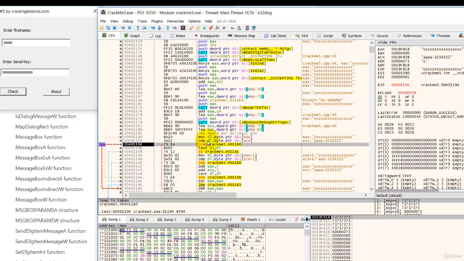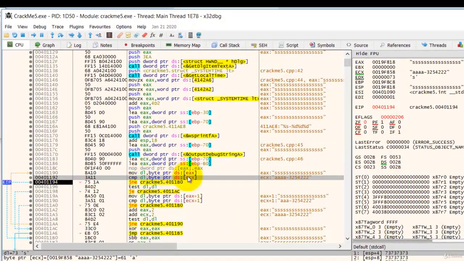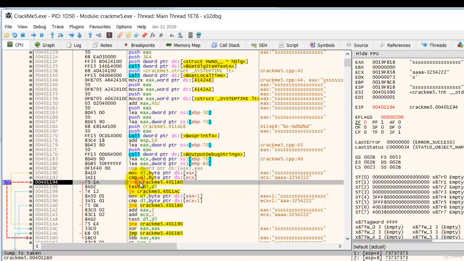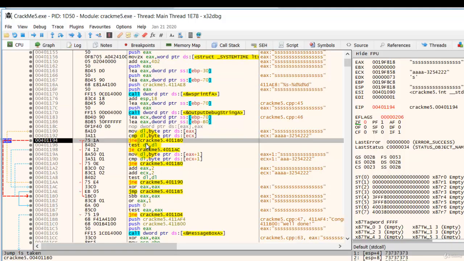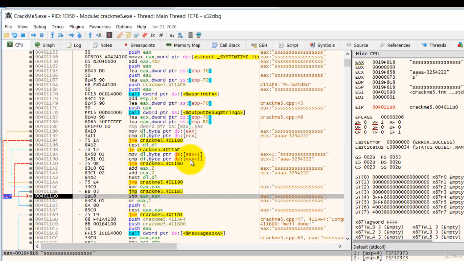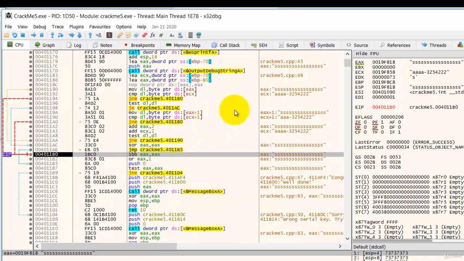And now over here it has compared the two. CMP is a comparison, string comparison, and then after that it goes to the next line, and then it's going to jump.